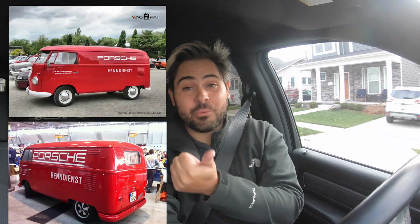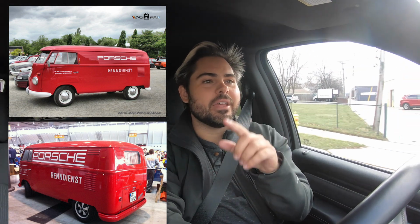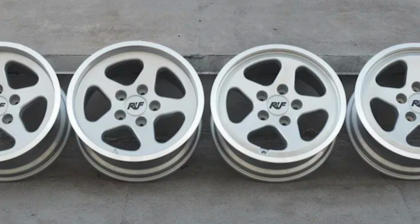There are wheels from that era that are super sick, and I think a lot of this started from a pair of Rough wheels from the mid 80s that had the same bolt pattern as the Jetta, and I was like, damn, that would be sick. And then it went crazy with, all right, what does that GT3 checkered flag livery across the side look like on that bike? What if we painted it, or if I got it wrapped in a super legit 911 color from that era?